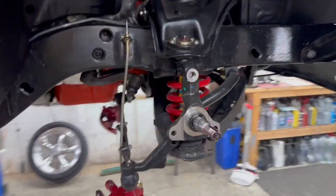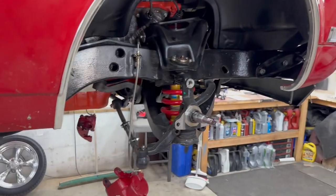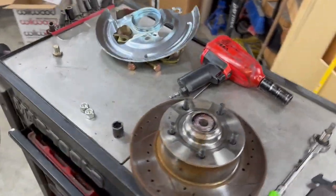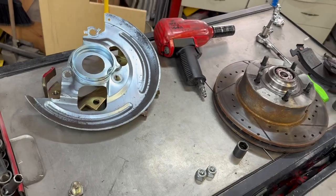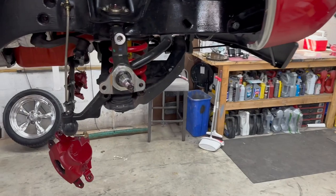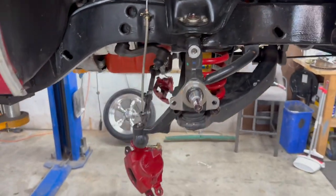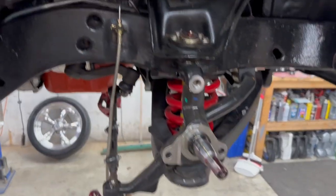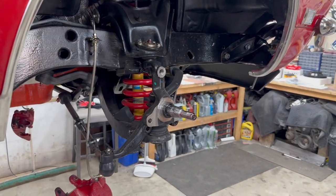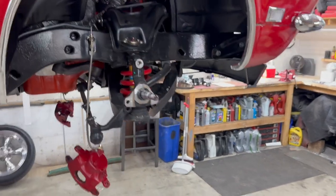And just like that, we have a spindle. Now I'm going to start laying out some of the parts after I bag and tag and put all this together. Since these are pretty much new still, I'll throw them back on eBay and see if I can't offset some of that $2,900 that I spent on the Wilwoods. So before I take the calipers loose and it gets messy, I'm going to start mocking all this up before I crack the system open. Everything's pretty much out of the way to start putting the rotor on, which I'm terribly excited to do.